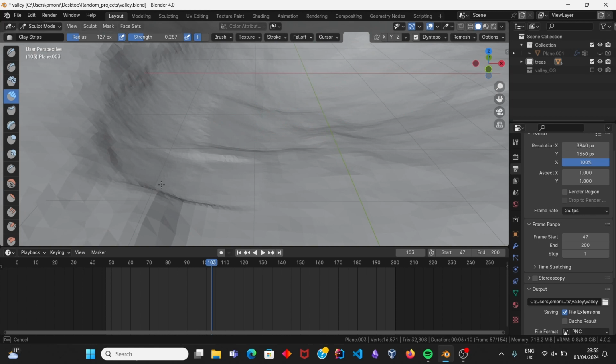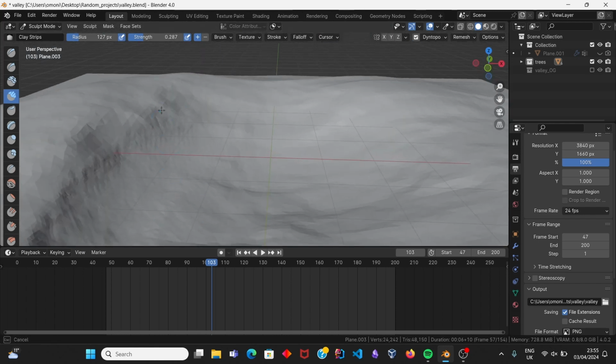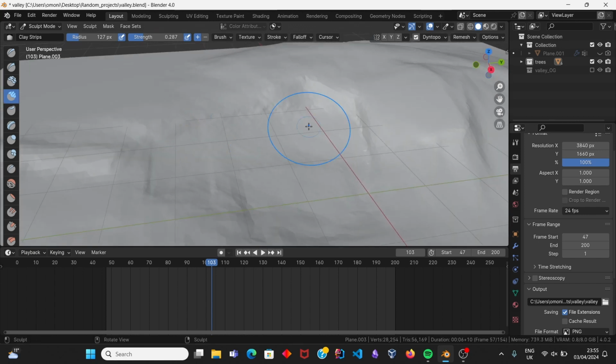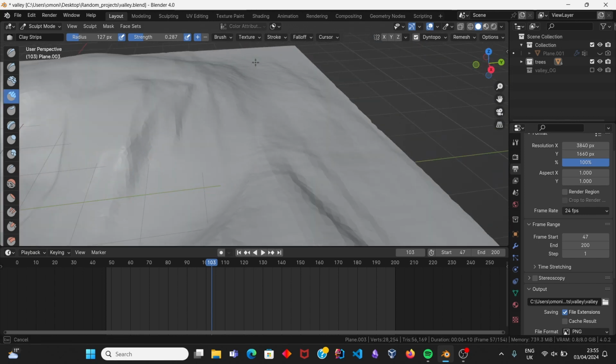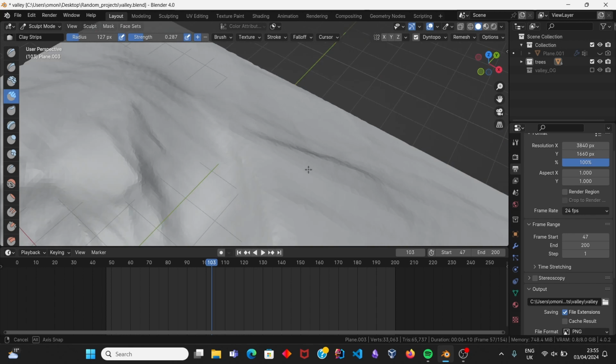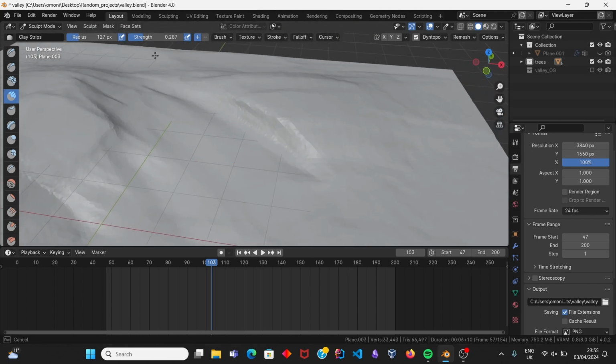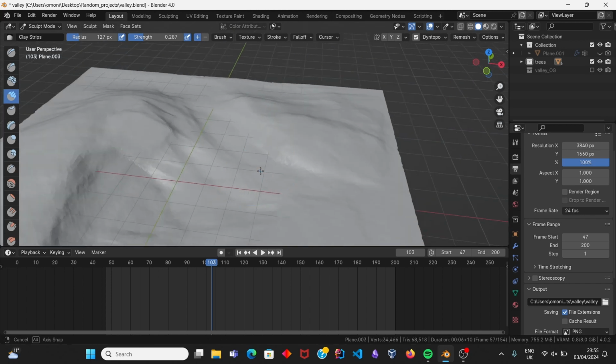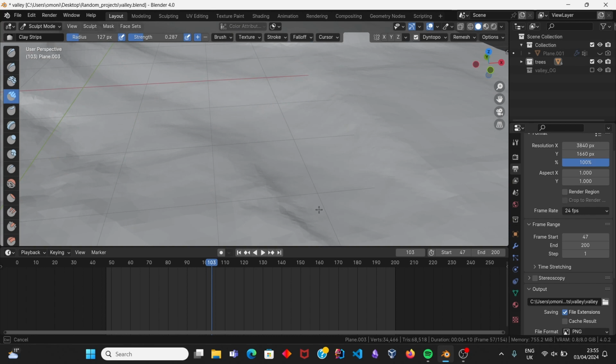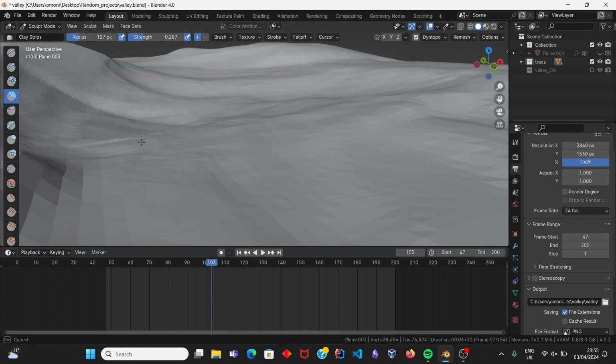Usually I'll come in close where I want that more mountain effect, or more hill-like effect to be. So you just want to go around with the clay brush and sculpt it well, and this is where it's very important to maintain that detail.